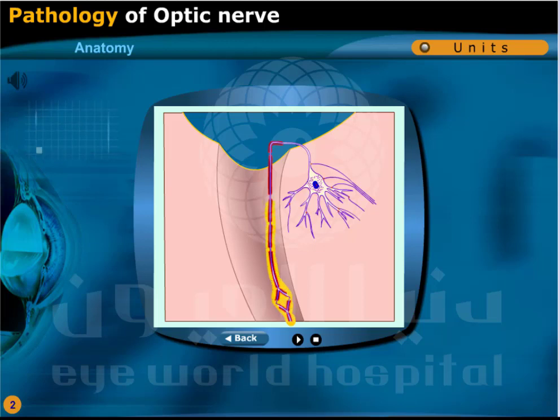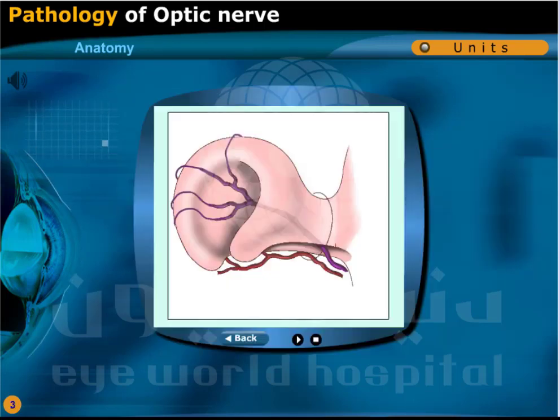First nerve fibers form as buds from the retinal ganglion cells at 6 weeks and course centripetally towards the brain. The hyaloid artery enters the substance of the optic nerve before closure of the embryonic fissure. The artery and its sheath regress at birth or shortly after, allowing formation of the optic cup.